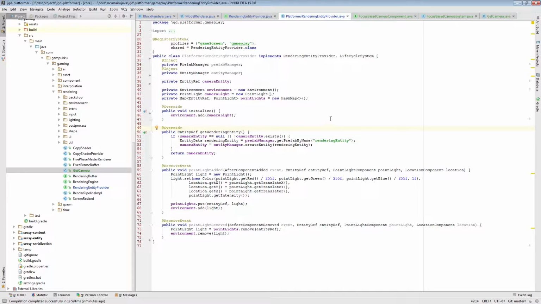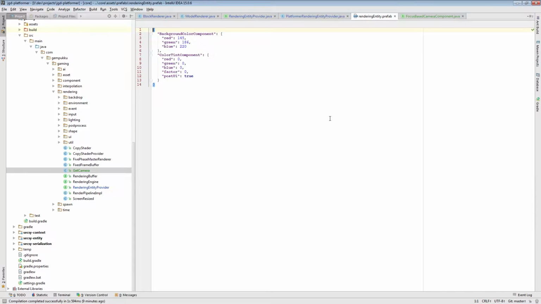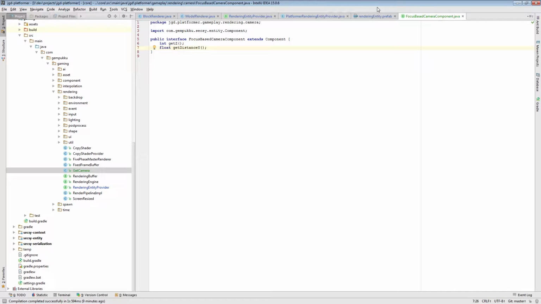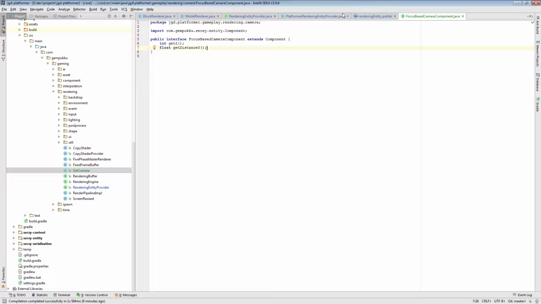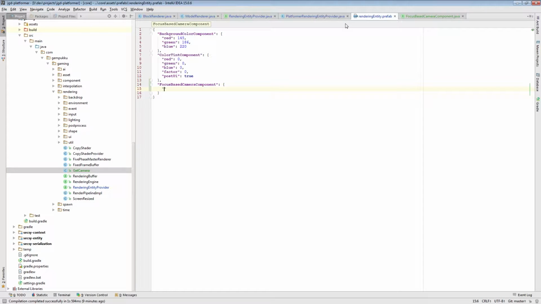Now I have to modify the rendering entity to have the focus-based camera component with two values, z and distance y. What were the values? 8 and 2. Z was 8, distance y was 2.